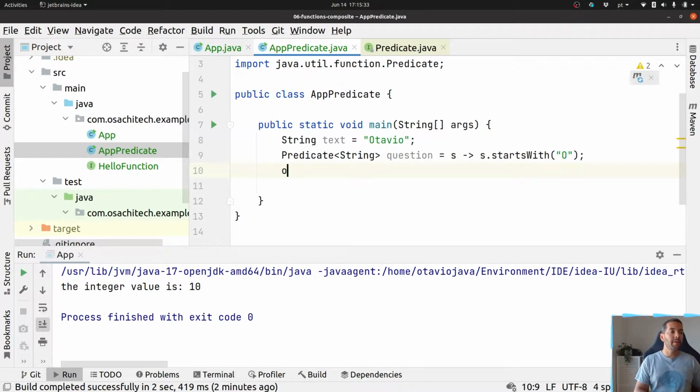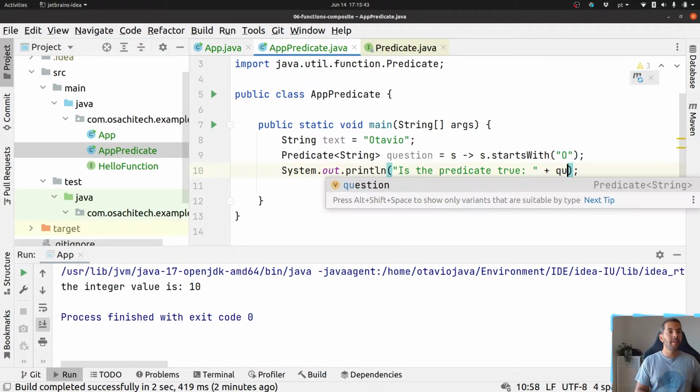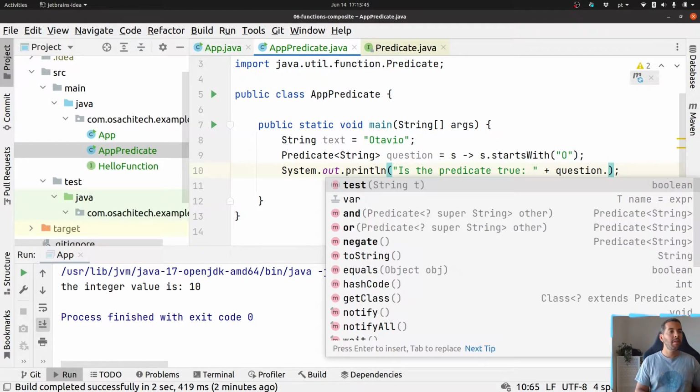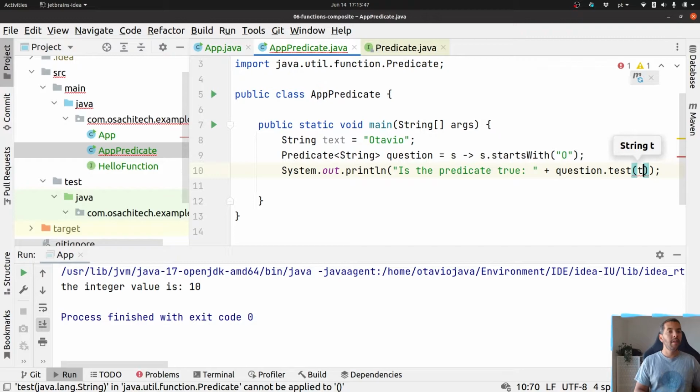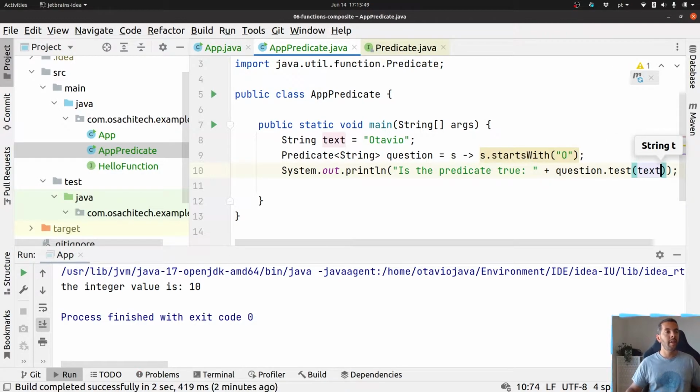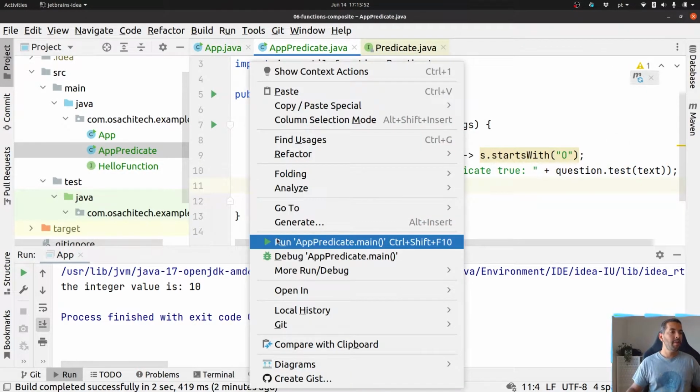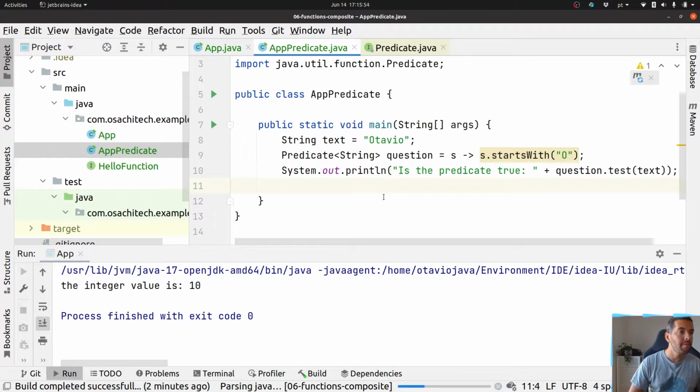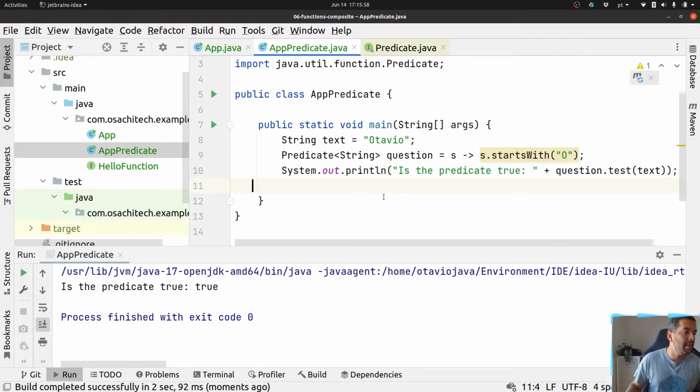And let's do the question. True. Question. Test. And let's see, Otavio. Let's run. And yes, is it predicate true? Yes, it's true. If I put Poliana, it will return false.